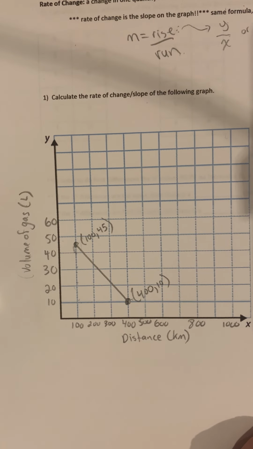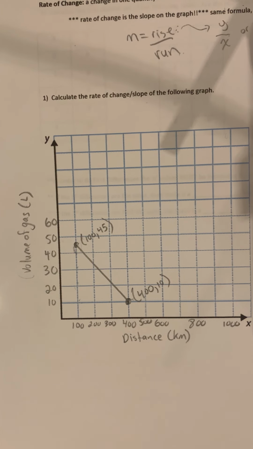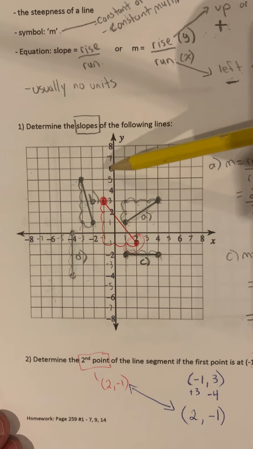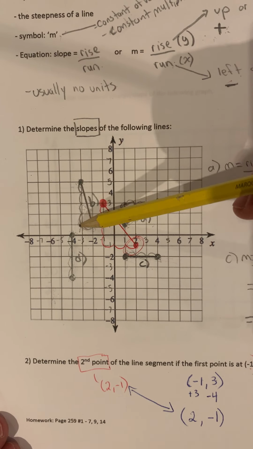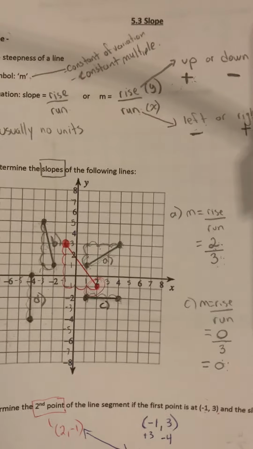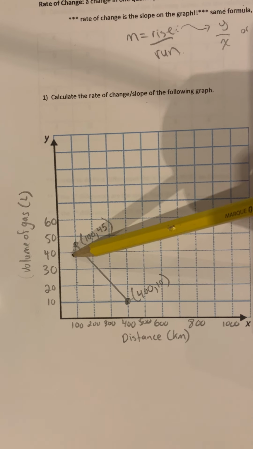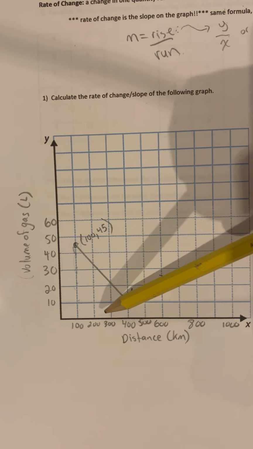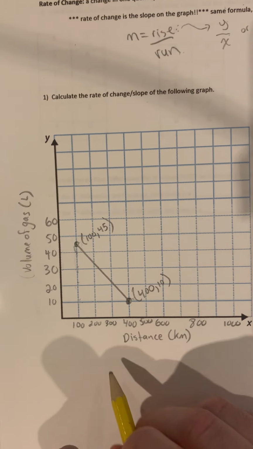But you have to be very careful with this one. Let me get out my lesson from Monday. If you notice, our scale in Monday's lesson was going up by ones, so every time we counted a spot, we just moved 1. We have to be careful with this one because one square is not worth 1 anymore. In this case, it's worth 10, and over here, it's worth hundreds. So we could do it one way, I'm going to show you.